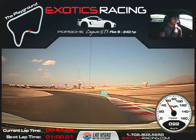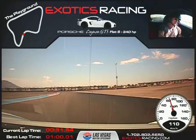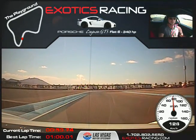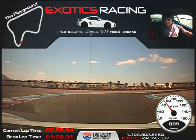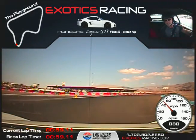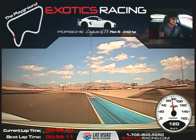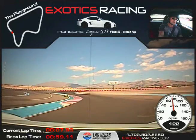There you go. Wait to accelerate till you peak the hill. There you go. And there you go. See, the longer you wait for that one, that'll give you a little bit better line. Right side. There you go. Straight through.